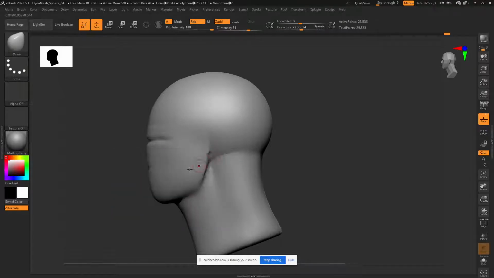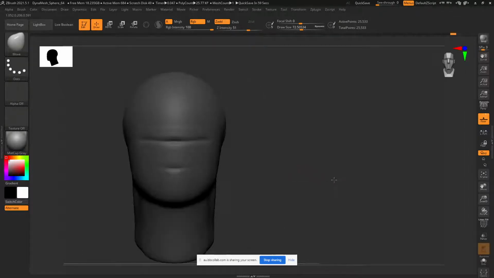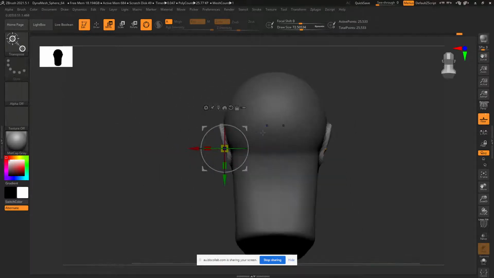Oh, I just hit undo. Draw up to kind of roughly the brow. And I'm going to draw a bit of an ear shape, right, and just paint it in like that. Then I'm going to invert, rotate to the front, press W, press Y to get my gizmo back, and I'm going to hold Alt, move it to the side of the head, and just kind of drag out this ear, right?